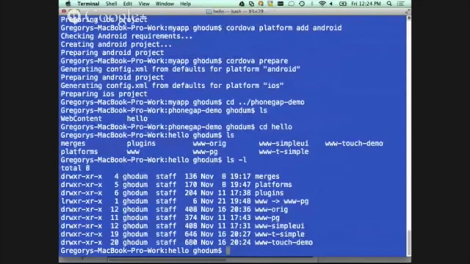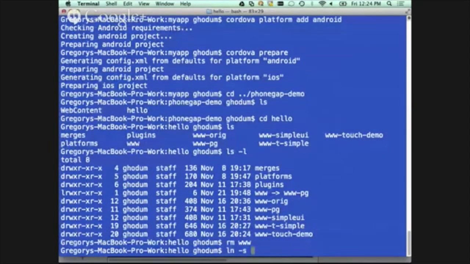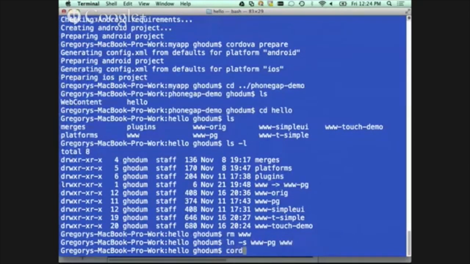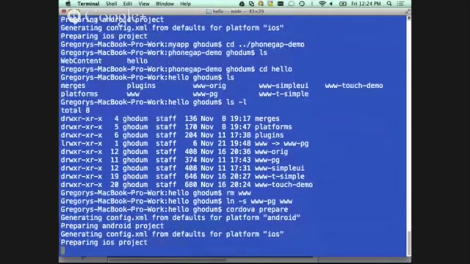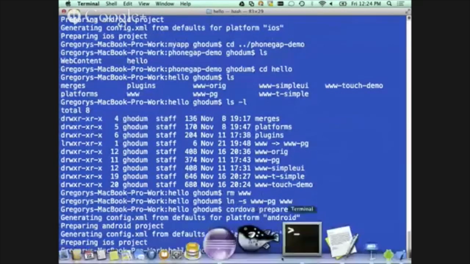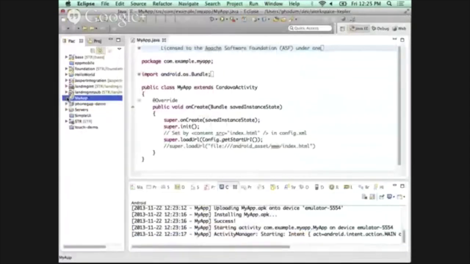I'm going to replace one with the demo I want to show, so bear with me for a second. And remember, I always have to do this Cordova prepare to make sure I push out the native code.